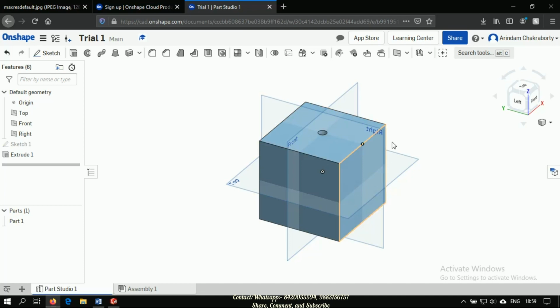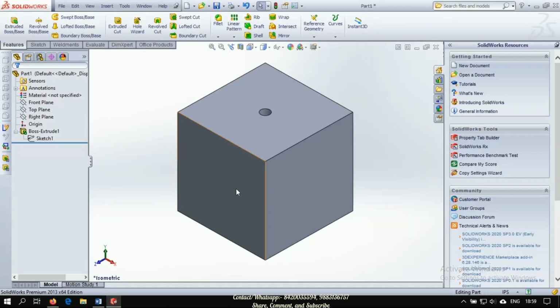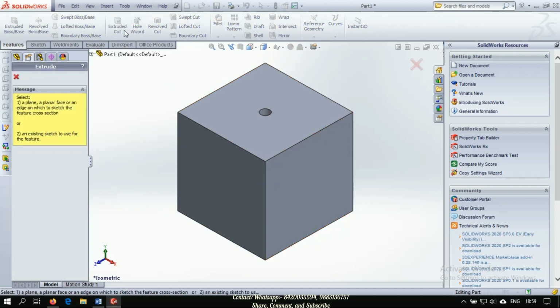Fine. You need to cut a step over here, cut option or extruded cut. You need to cut this part from here. What will you do? We need to extrude cut over there. In SolidWorks, we just click on the extruded cut. Fine. We click on the surface where you want to draw the sketch, which will make me a cut through in this manner. Or if I need a half, I can do this one.